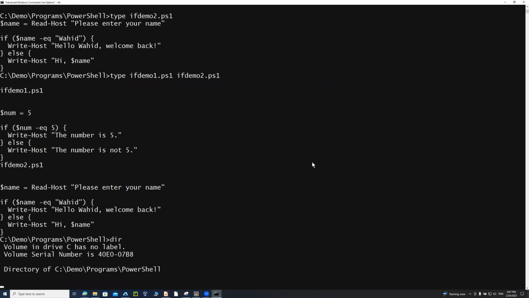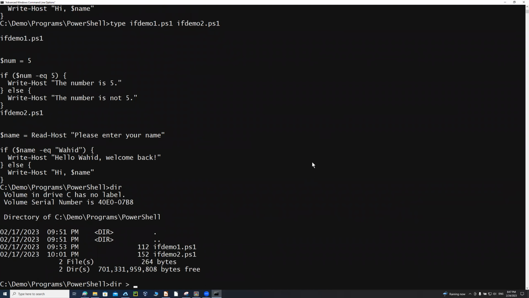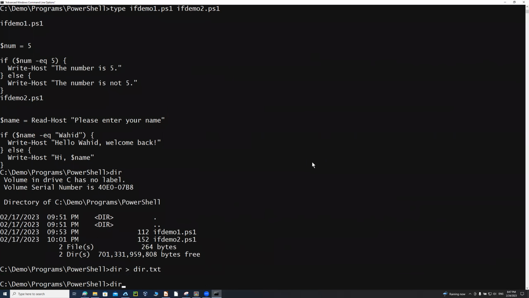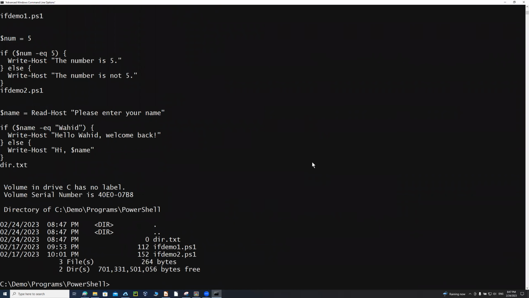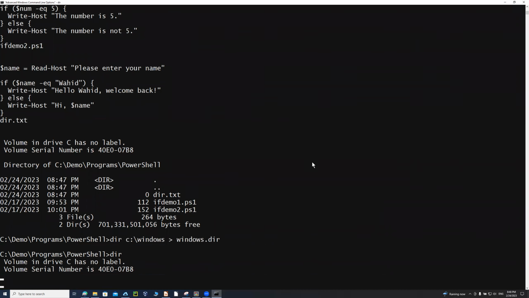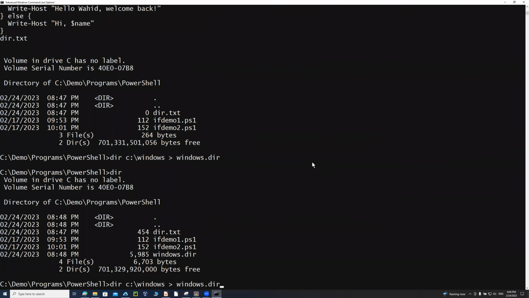So if I say dir here and I say dir > dir.txt, and now I can just do this command and then do dir.txt also. Notice all 3 files are showing there. And then if I have like thousands of files, let's say directory of C:\Windows and then Windows.dir, I could see this file is larger.